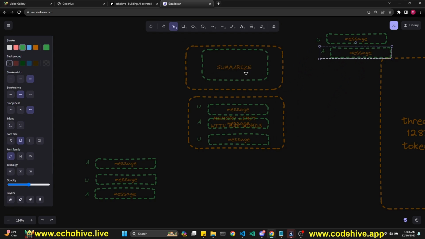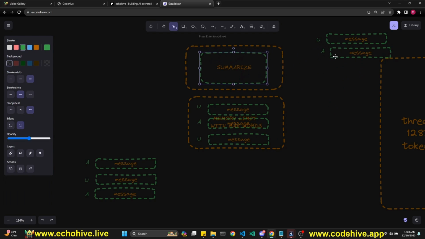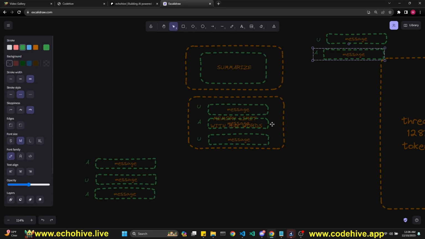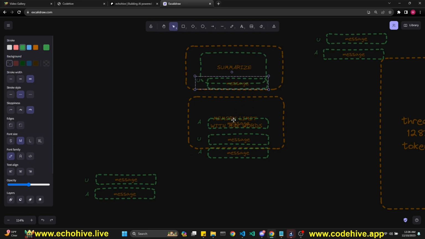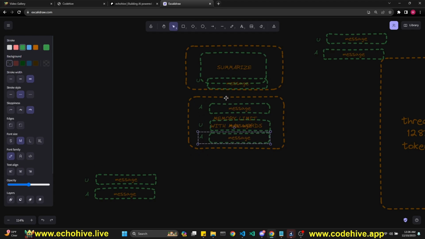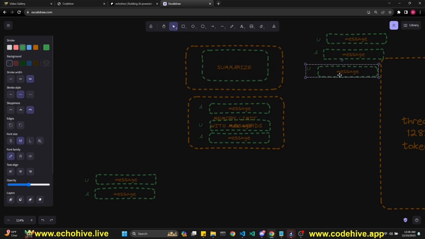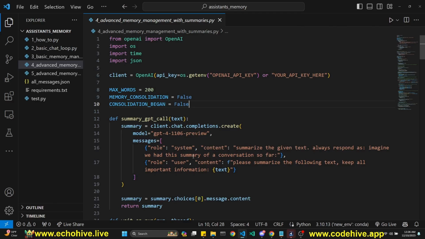Okay, so now we have actually increased the summary with these two messages. Plus we keep track of our other messages. And this process is going to repeat, right? This one's going to be pushed out and then get summarized again. So therefore we eliminate this message, but keep a summary plus the rest of our conversation history. This was quite difficult to accomplish, but I succeeded at it, and it really works well.